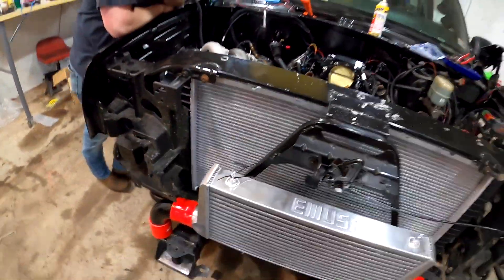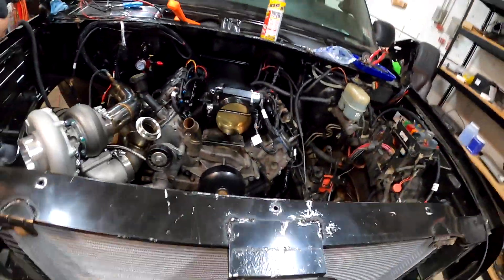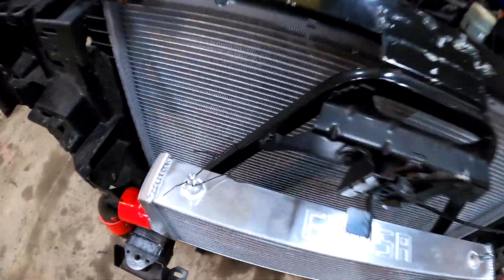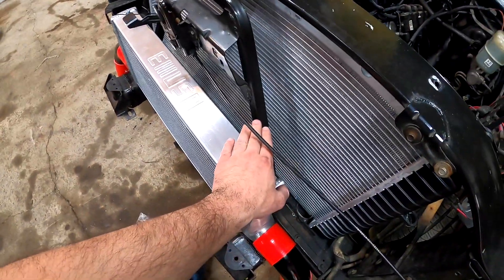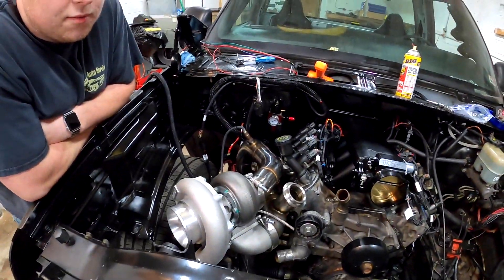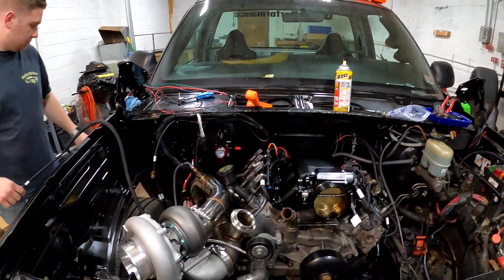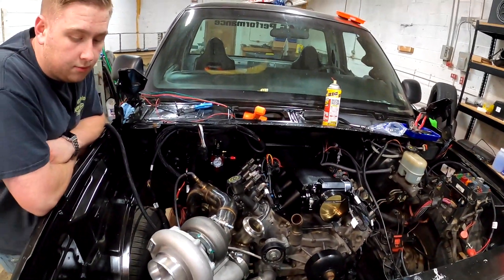So, that's on there. I got the wastegate over here. We're getting ready to play with that and bolt that on. But I've got to wait until I get the boots to reduce it down tomorrow before I can clamp it all on and make sure we're good. I do have the brackets bolted on underneath for this intercooler, but I think I'm going to get a bracket to bolt it into the radiator support or the latch support. I'm definitely going to make something to make sure it ain't moving at all while we're going down the road. We're getting closer and closer. So today, we're going to run some more wires on the Holley, may make some more AN lines and run some more of those, and we'll just keep on moving forward.